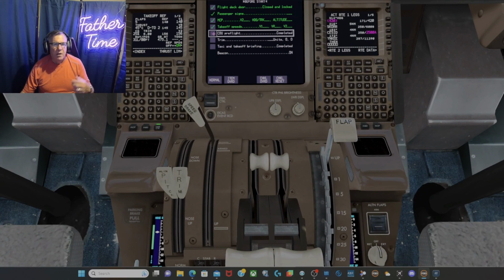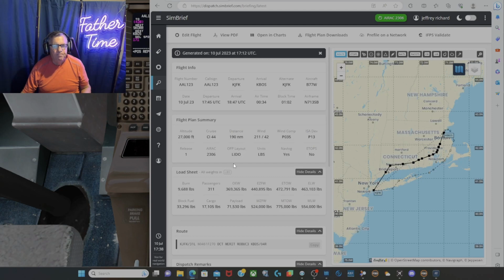CDU pre-flight, that's when you check the database, the route, the legs. And you also come in here and check the total distance, 202, and you compare that to the total distance for the flight. And the whole total distance, 190. Just make sure it's reasonable. 202 versus 190. This is a long-winded presentation of a VATSIM flight from conception on through, guys. That's what this is meant to be.